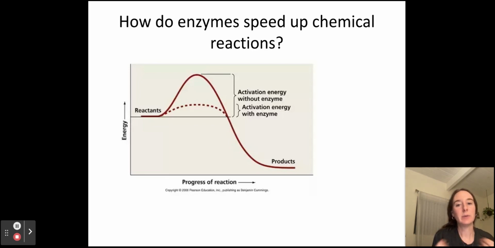And that could actually speed up the reaction. But the problem is, if you heat up molecules, sometimes they heat up too much, and it can break apart or denature the proteins. That would be dangerous in the human body if we added too much heat. So instead of heating up, we can just lower the activation energy. So there's less energy needed to break apart the bonds of the original reactants.